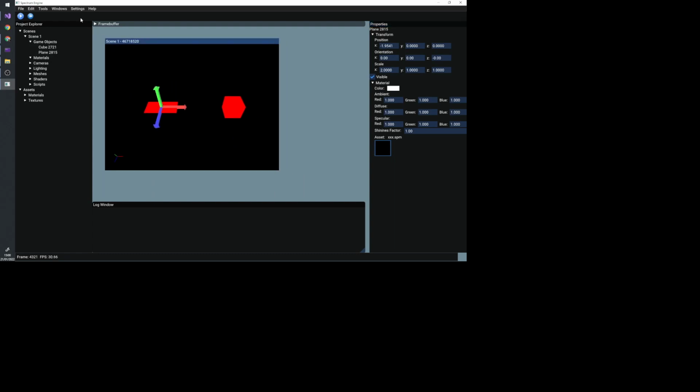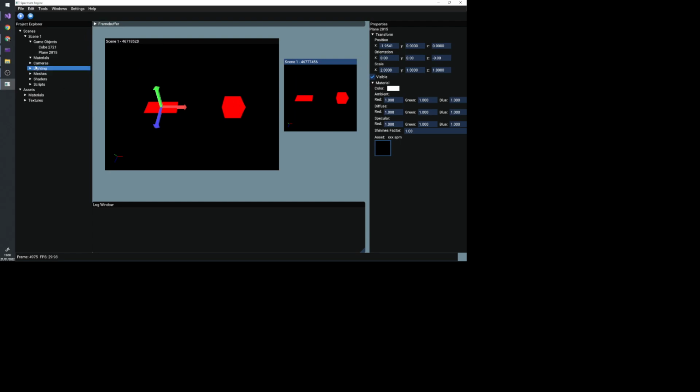Well, I can also add a new viewport. So there is another viewport here. There is no scene in this viewport, so I can select another scene. I can see two scenes at the same time, but I'll select the first scene. So okay, I see the same scene, but I can also select another camera.